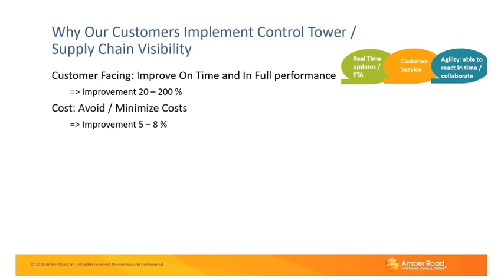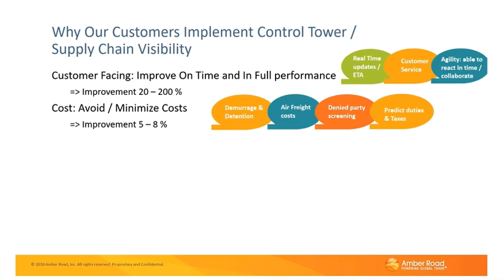Second basket is avoiding of costs or minimizing costs or risk, even in a broader sense. Here I have prepared some 4 balloons, my colorful balloons here, right? The evergreen is a demurrage detention. This is very ocean, where basically companies want to save on demurrage detention, even though I have to say from my experience, demurrage detention tends to be regional or local, but to some companies it still represents large bucket of their transportation spend.